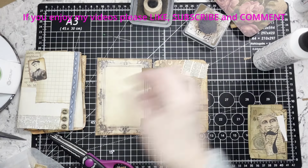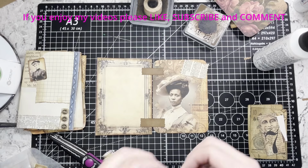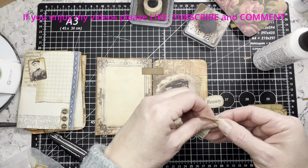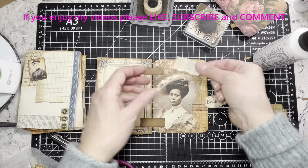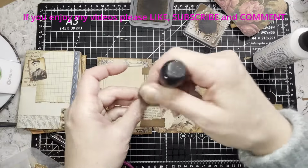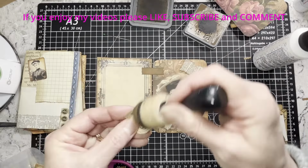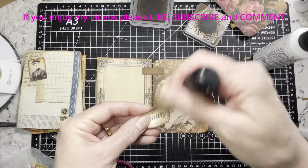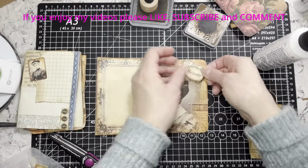I think I'm going to add a little scrap and a word. I'm going to tear this down just a tiny bit more. And there's just book page. Actually, I think this is out of my little Sears and Roebuck catalog, the old one. Well, it's a remake, but they're fabulous, no matter what they are, new or old.